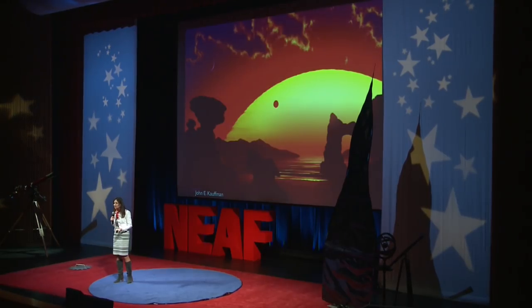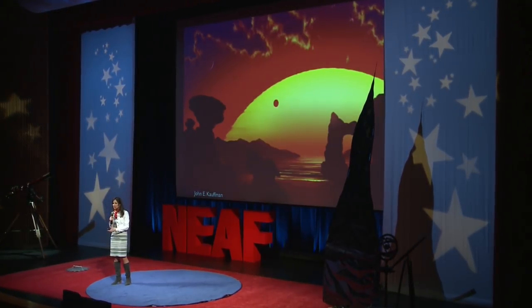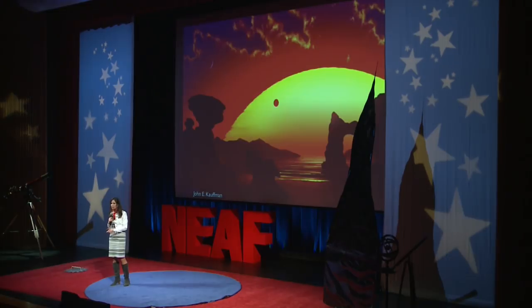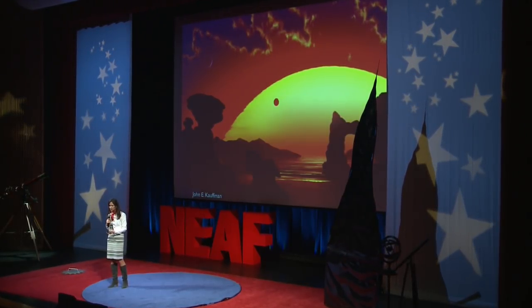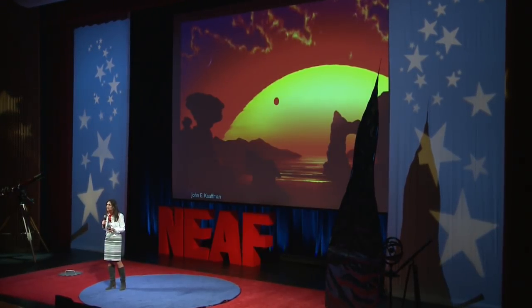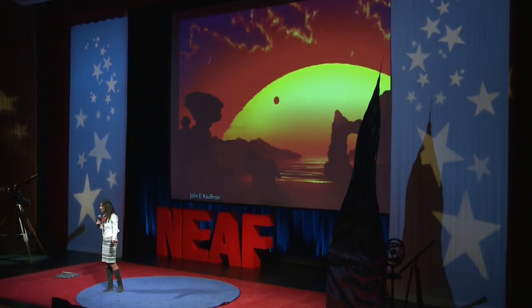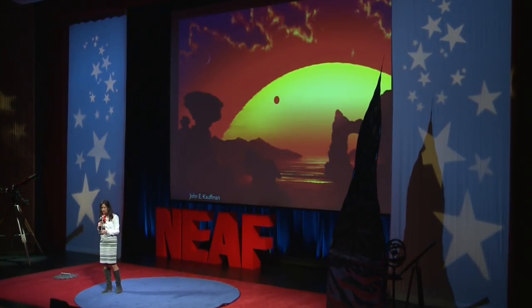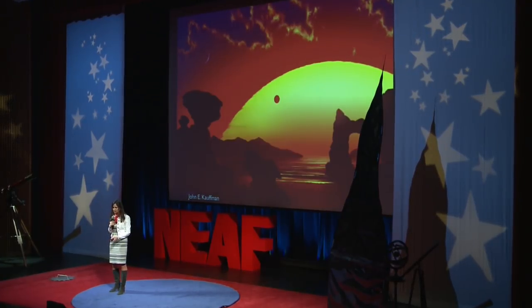So these M stars, we're kind of concerned about them for a lot of reasons. It's easy to find planets around them. We don't know if life would be there. People in the astronomy community are constantly fighting back and forth about what's going to happen. Is the ultraviolet radiation going to kill all life, prevent it from developing? Are the X-rays and the winds going to blow the atmosphere away? We don't even know if these TRAPPIST-1 planets have atmospheres.